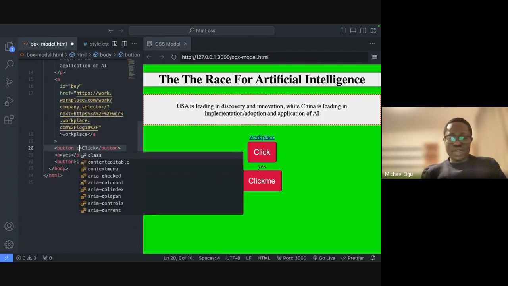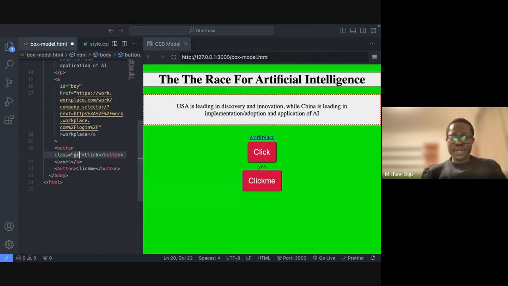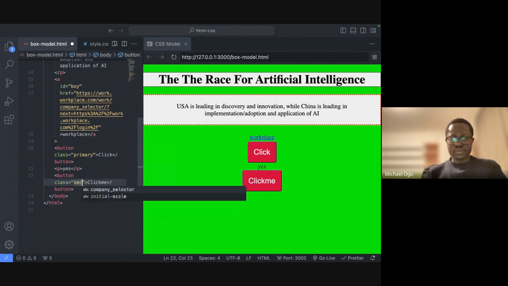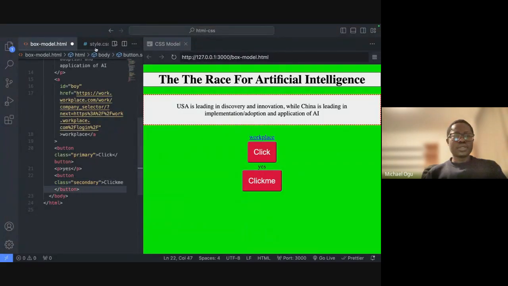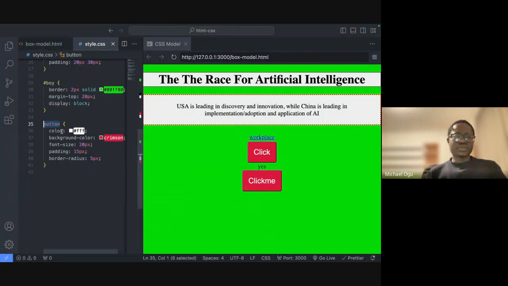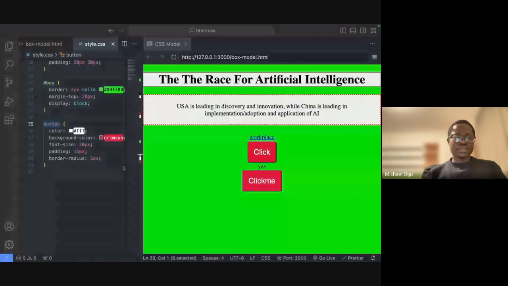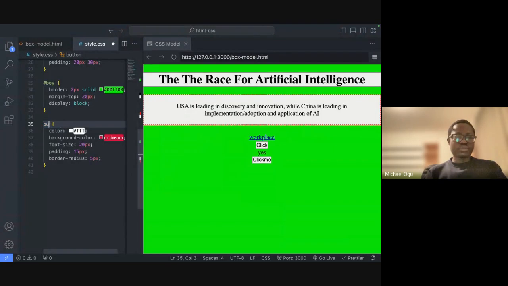But if I call this one primary, and then call this one secondary, of course, the CSS still works because it's still button. But if I change this now to primary, you can see it no longer affects this one, it now affects this one.